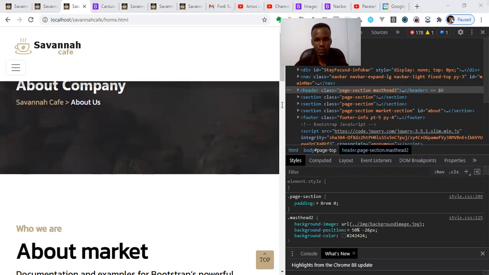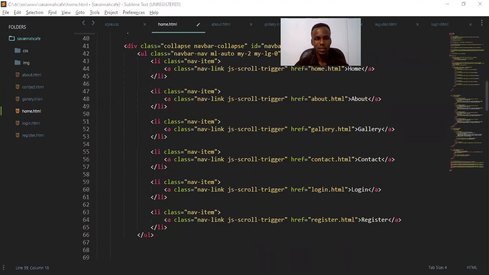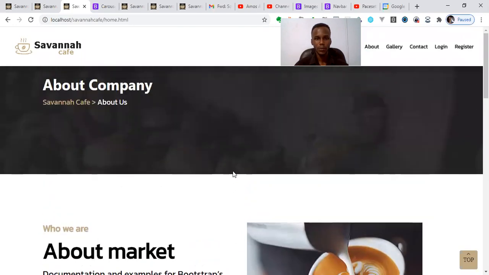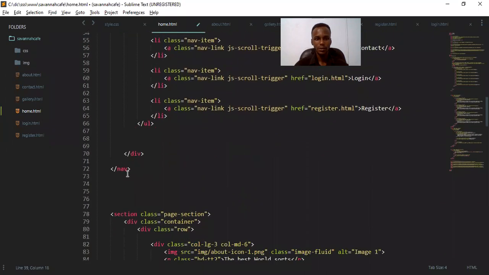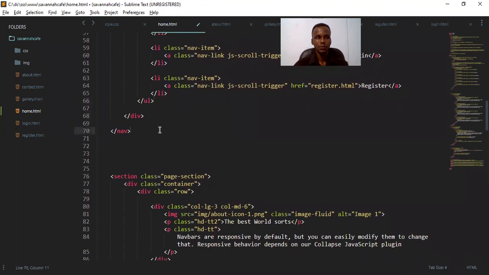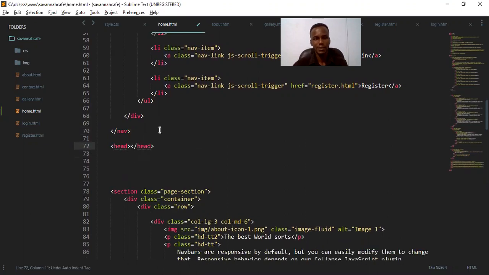So from the code, yeah, so this is the button. It is being done using JavaScript, Bootstrap class. So that's what I wanted to show you. It's keep my mind in the other tutorials we've done. So let's get this one on the way now. All right, this is where our nav is closing. Let's close up this space. So let's start with header. No, not head. I was using the header tag.